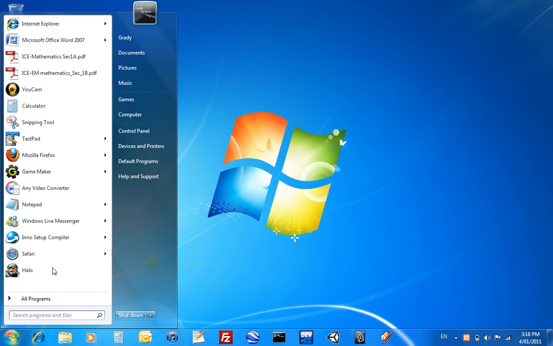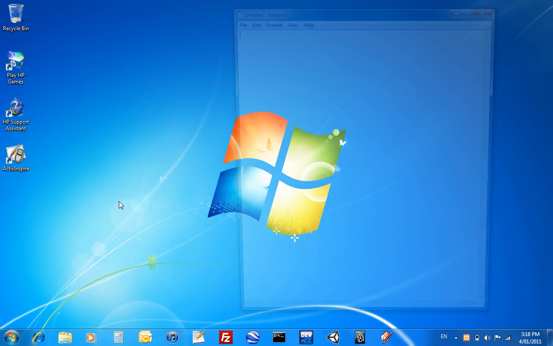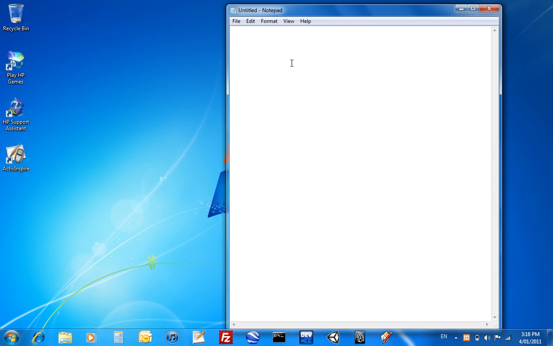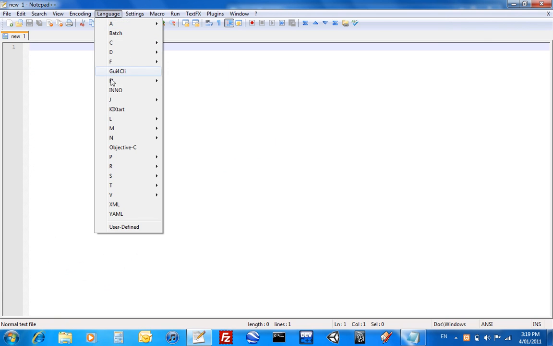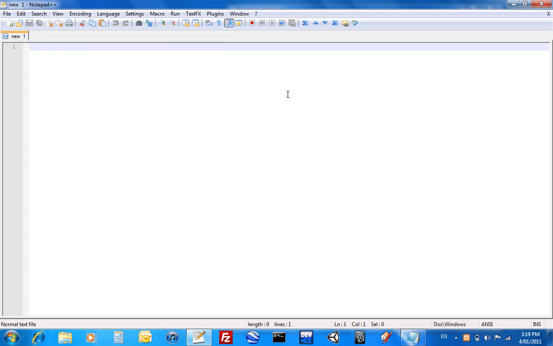But to start off with, basically to make one you can just open up Notepad and start typing it in there. But if you don't like Notepad, it's not the best text editor. I've got Notepad++. I'll put a link in the description on how to download that. It just looks like this. It's really good, and you can change what language you're using. I can have C++, I can have any language, and it just color codes everything.